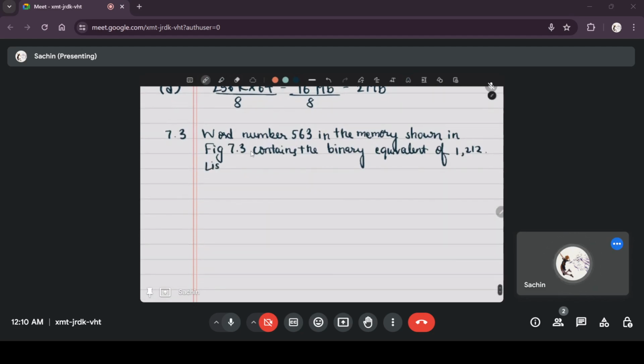List the 10-bit address and the 16-bit memory content of the word.